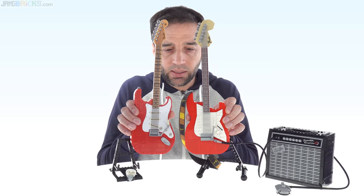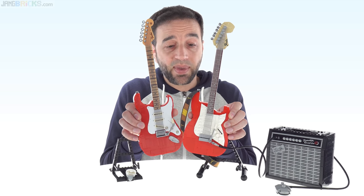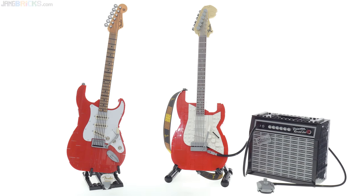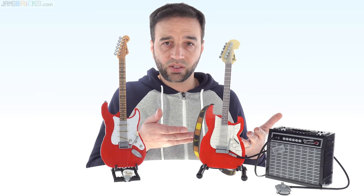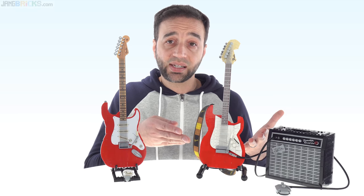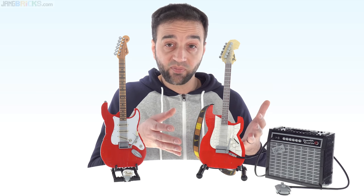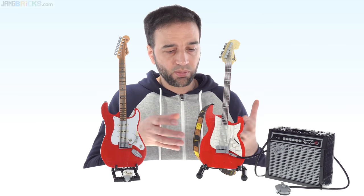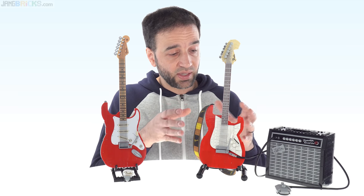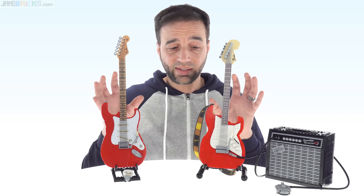The two are shockingly close in size — I was really surprised to see that they are done to the same scale. I really wonder what happened behind the scenes with the licensor and how much of this they planned. It started out through a contest on the LEGO Ideas platform, which was won for a musical instruments theme. LEGO then completely redid and rebuilt that design to their own standards, which took quite some time — meanwhile Mega Constructs had already gotten theirs out.